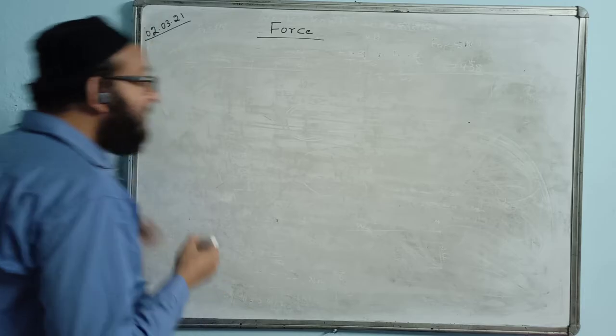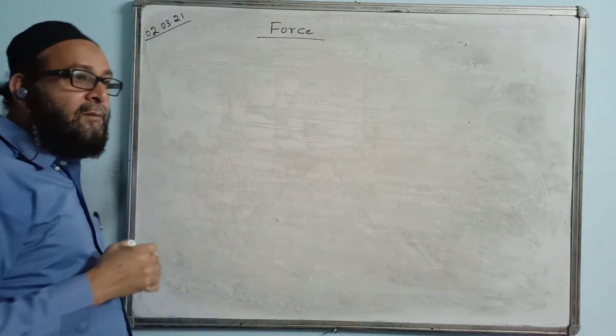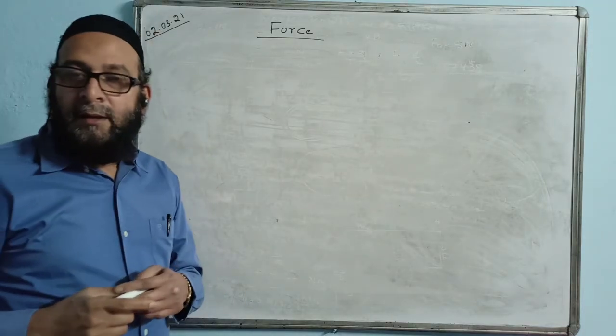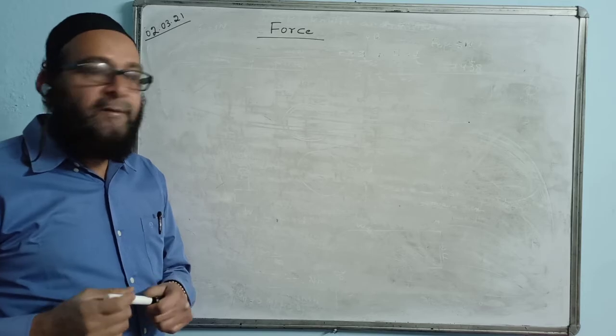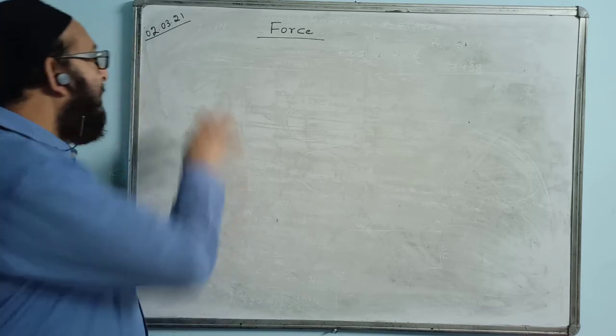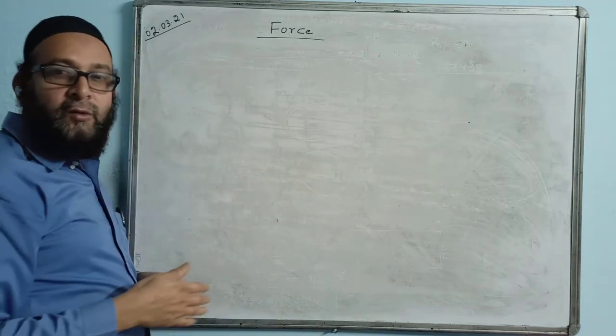Okay, the next one is position of CG of some regular objects. So there is a table even in the book given, and you are supposed to know. Like in the notes also you will see.